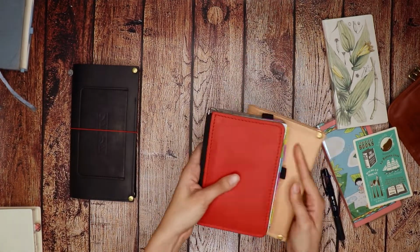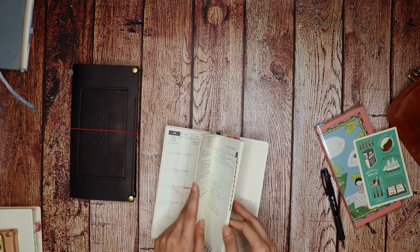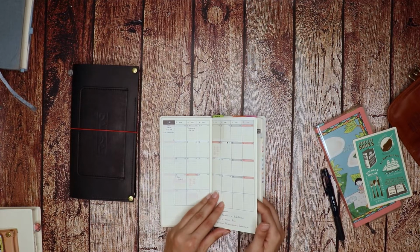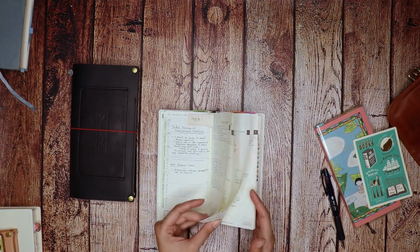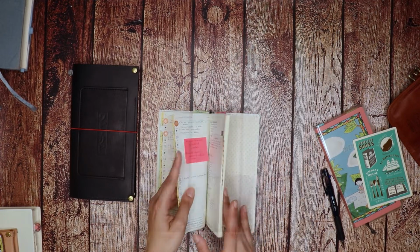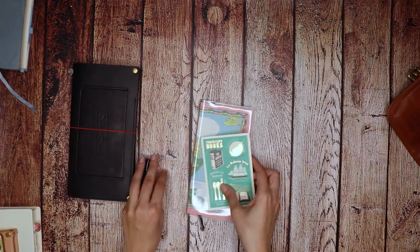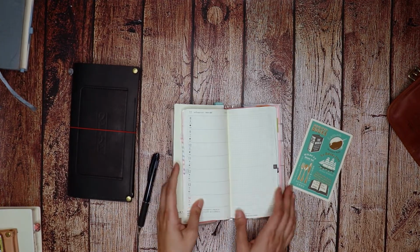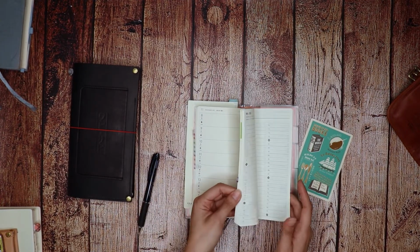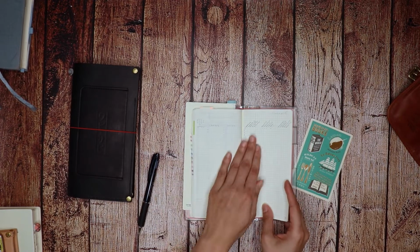So there's that in here. Here what I do is very minimal. This is my social media planner. I keep track of the videos I post and content and things like that. But in here, this is where I do my trackers. Let's go to the back here.